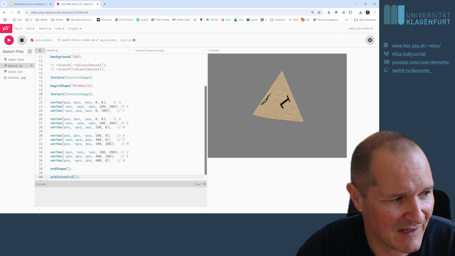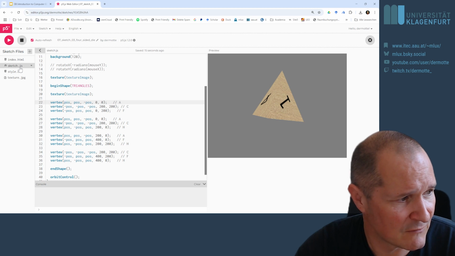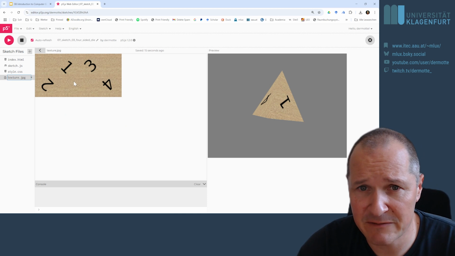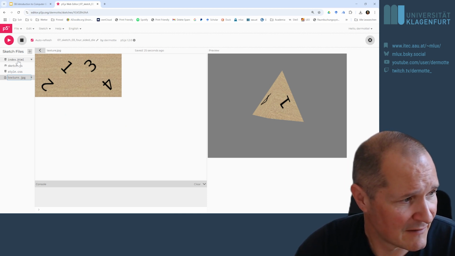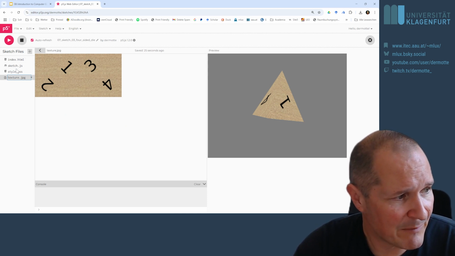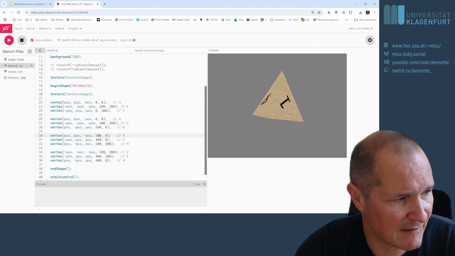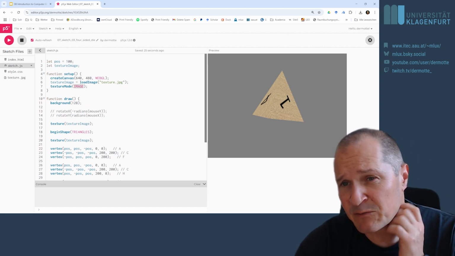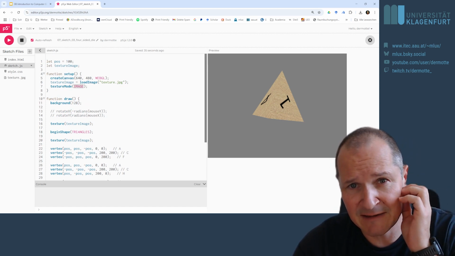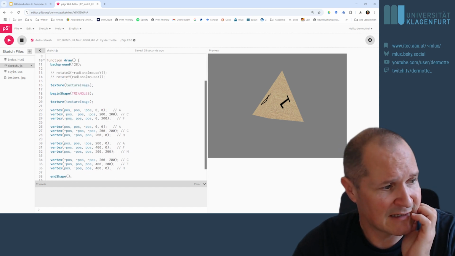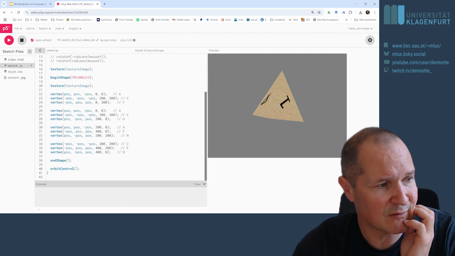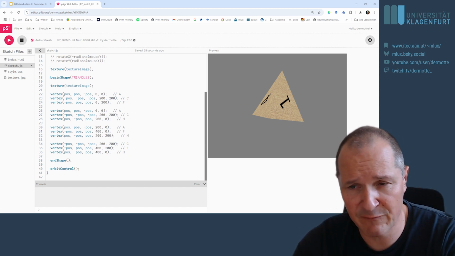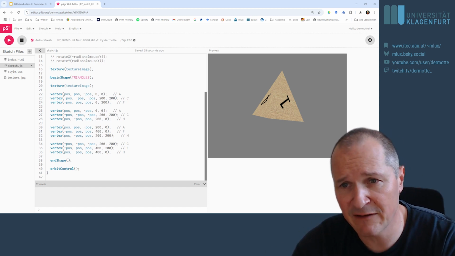And there's the mapping. The image would look something like that. And then you basically have to map it. That's the hard part. And there are 2 ways to map the image. In case of texture mode image, we need to know how big the image is, and we cannot change the image. In texture mode normal, that's pretty cool because you start with 0 and then put in 1. So 1 would be the full length, 0.5 would be half the length of the image or half the height.